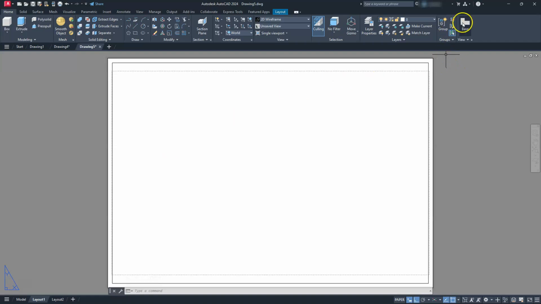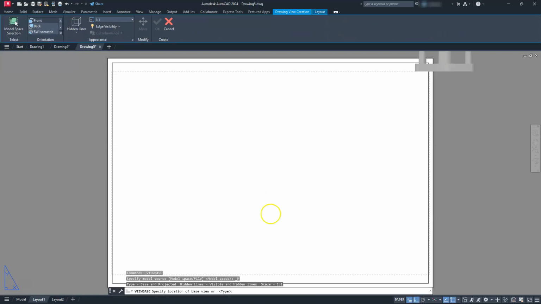Let's go ahead and choose Base from Model Space. And I'll go ahead and give it a second here. And depending on how your isometric looks, we might have to go back into the drawing and rotate it, right? And I will say sorry a little bit. It's going to take a little bit longer on this one. Okay, there we go. And let's take a look at the isometric views that we have.